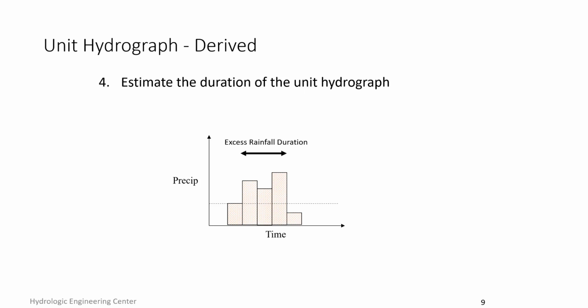So to estimate the duration, we take the depth of direct runoff we estimated in step 2, determine the total volume of your rainfall, and subtract your rainfall losses until you match the depth of direct runoff to estimate the effective duration. So one simple technique to accomplish this is to use the phi index, such that the depth of excess precipitation is equal to the depth of direct runoff. The phi index is based on the assumption of a uniform infiltration rate, so it would be up to the hydrologist or engineer to decide if that's a reasonable assumption.